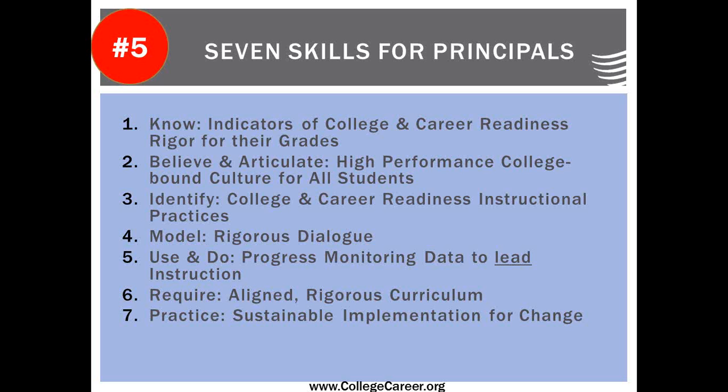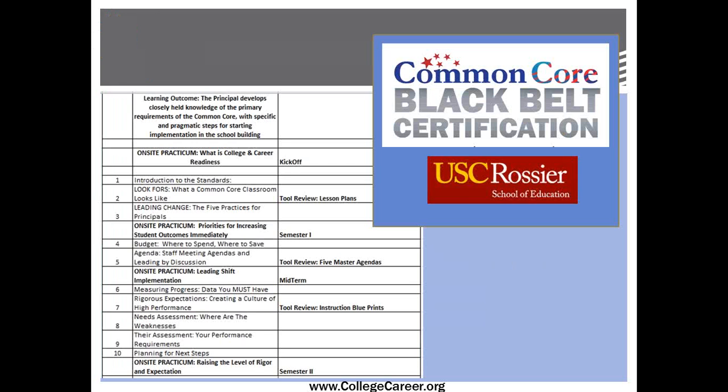Your building leadership teams, they're not going to learn these things overnight either. So please tackle them. There are a variety of ways. Again, I'm going to talk about a program through the University of Southern California, Rossier, where you can get graduate credit. By the way, I really believe in graduate level programs because it isn't just a day of professional development. They are processes. You're getting something that also applies as a credential. You can get semester units or CEUs. In some districts, you can actually get higher pay because of it.